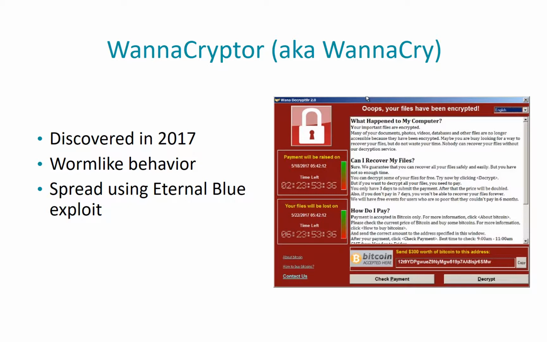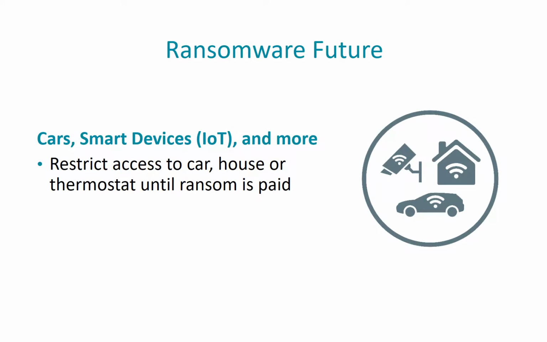or entire organizations. The reason it was able to spread or function like a worm of old was due to the inclusion of an external blue exploit. The external blue exploit was one of the NSA exploits released by the Shadow Brokers weeks prior to the WannaCry attack. Finally, the future of ransomware.